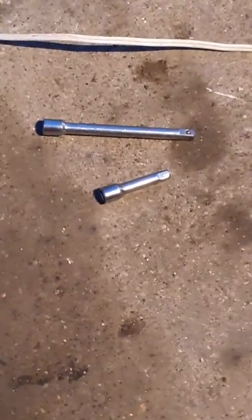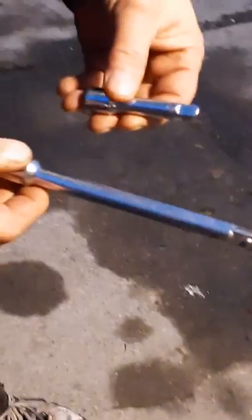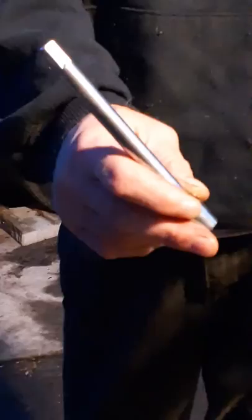I've got to go get an extension. I'll be right back. I don't know the size or inches or anything, but this is the extension I'm going to use to get that clamp off. You can use this one if you want for more extension, more room. But this is the one I'm going to use. I'm not sure what size. It looks like 2-inch. This one looks like about a 5 or 6 inch. So I'm not sure about all of this stuff. Hopefully you can tell by just looking at the video. Sorry about that. I'll figure it out later. This is our first video.